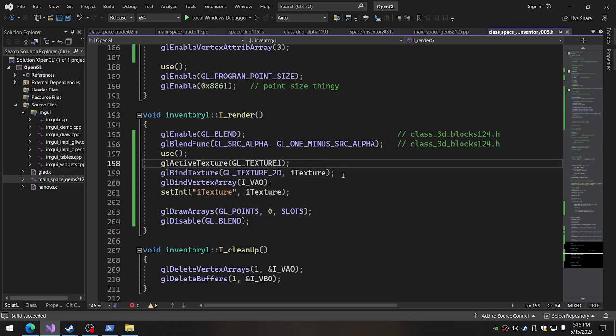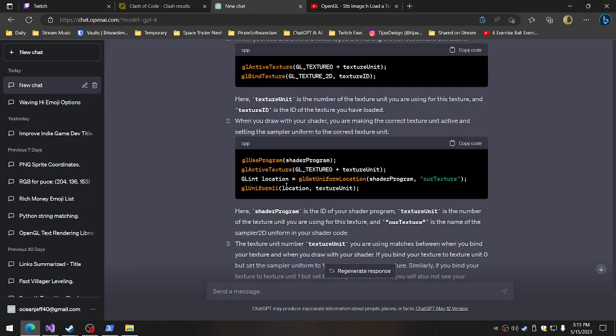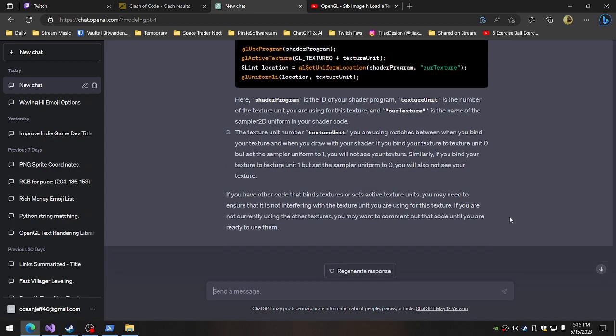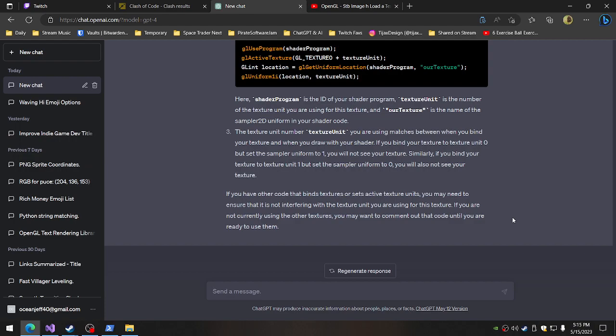So bind texture. So active texture. The texture unit you are using must match between when you bind your texture and when you draw with your shader.